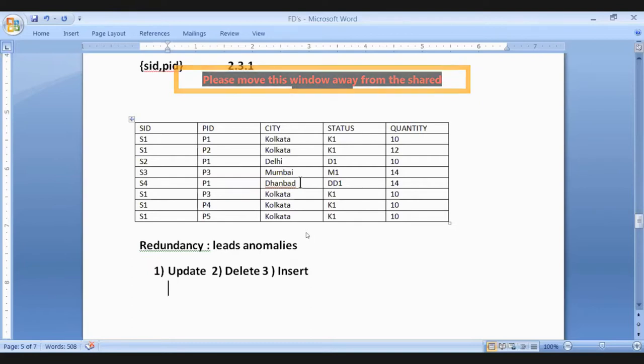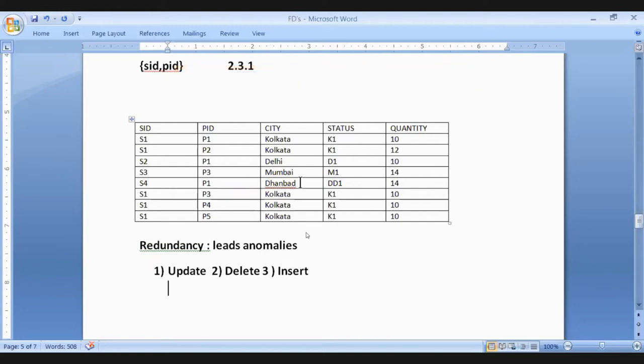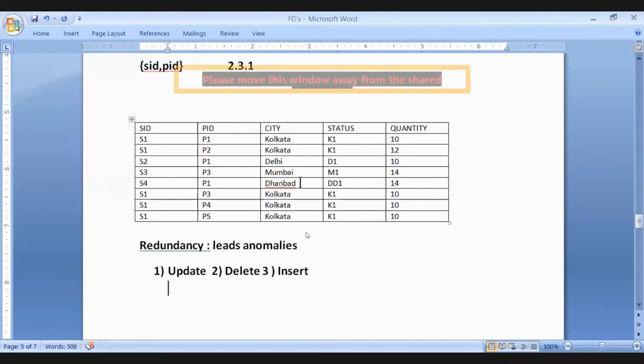Updation anomaly means more updation has to take place. Deletion anomaly means more deletion will take place, and insert means more insertion will take place. What is the meaning of all these? Let me tell you the examples one by one.